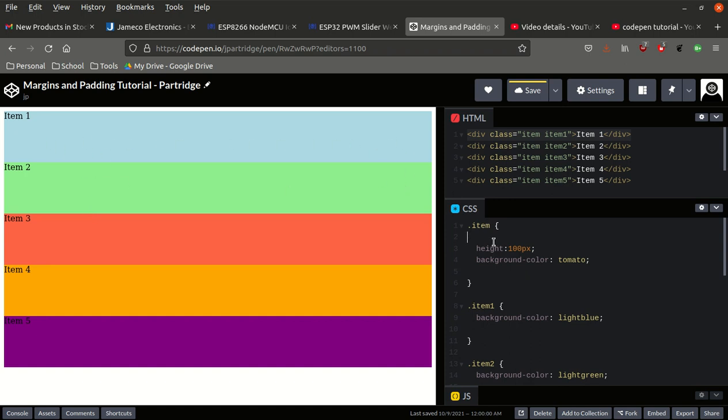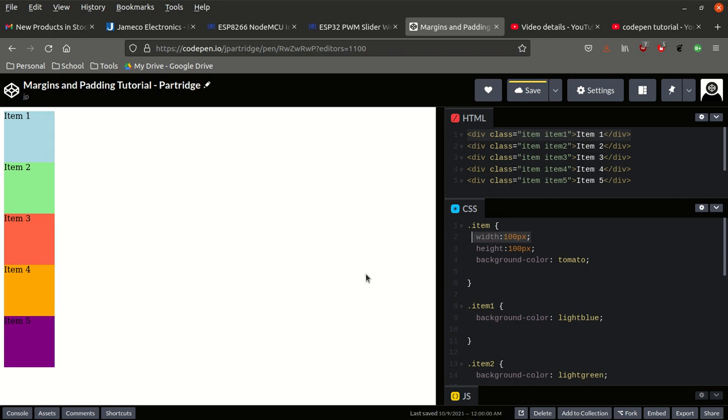So even if I had my width back in here, width of 100 pixels, I wouldn't be able, without doing some special styling, to put any other content here on the right-hand side of item 1. Now, we can do that, but the way that we have it right now, we can't, because even though the width of this box is 100 pixels, it's still consuming the entire width of the window. That's what's making it a block element.